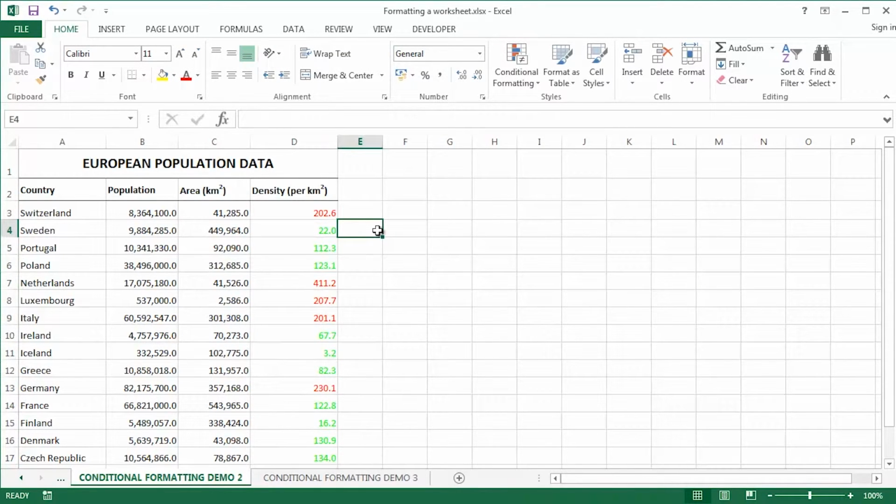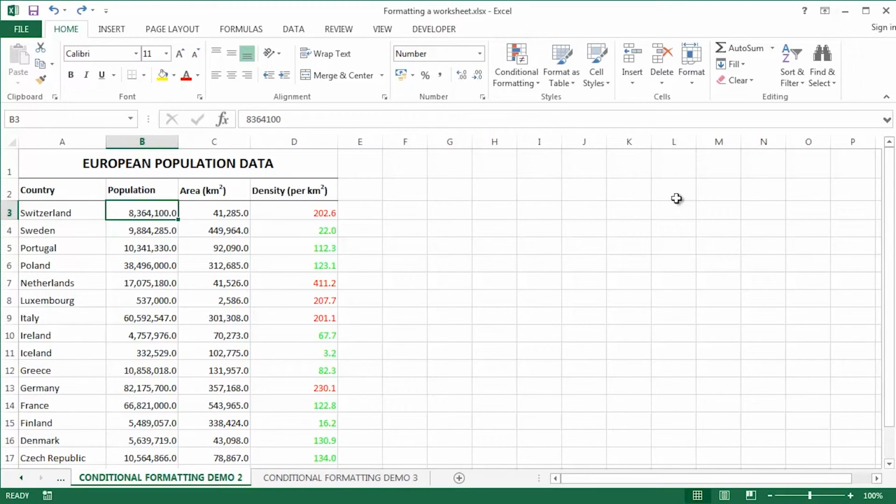Now, there is just so much you can do with conditional formatting. Again, just to make it very, very clear indeed, I'll make a change to the population of Sweden. Again, I'll just up it by a factor of ten, add a 0 on the end there, press return, and of course the Sweden population density figure is now red. Let me just Control Z to undo that once again.